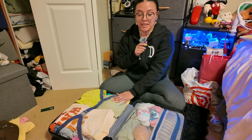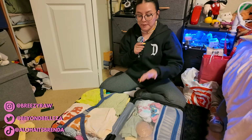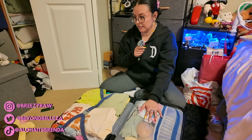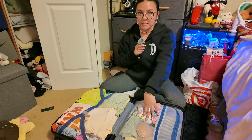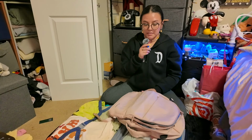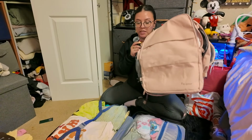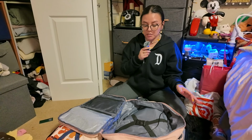All right, you guys, I am mostly all packed. I did film it for a TikTok or a reel, whatever, but I have mostly everything that I want to bring in the carry-on bag, and I still also have my backpack. This is my backpack that I'm bringing as my personal item. It opens up like a carry-on bag, so super clutch for that.